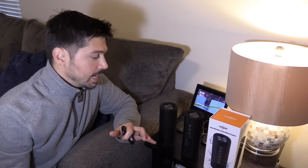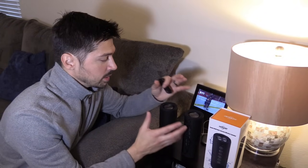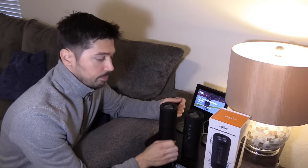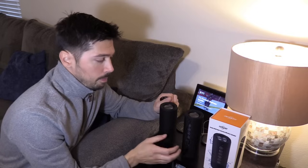What's up guys, this is Tampa Tech and I'm going to show you how to connect these wireless speakers to your TV. The reason I chose these speakers is because they have stereo technology built in, which creates a left and right channel. So we're going to test it out on my TV.